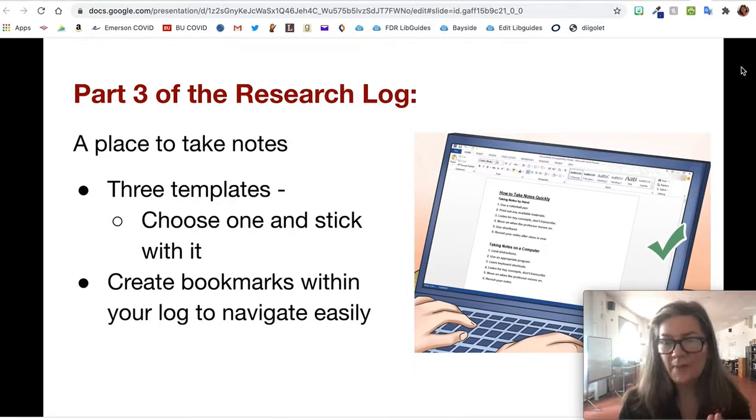The third part of your document is your note-taking spot. You're not going to work on that right now. I'm going to show you what it looks like, and we're going to talk about it much more later. Do not take notes yet. You don't have your evidence yet. If you start taking notes right now, you will be wasting your time. The best time to take notes is when you have sources gathered that you know will provide an answer to your question. So, happy news, right now you are not taking notes. But I want to show you in your log where that section is and how you might use it later.